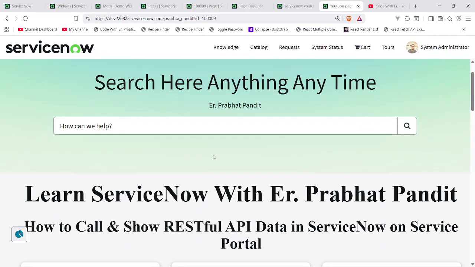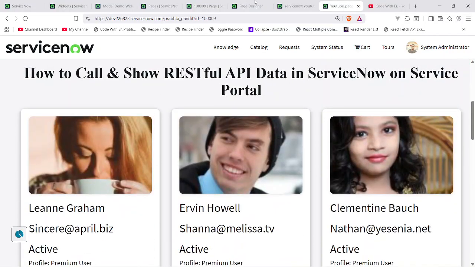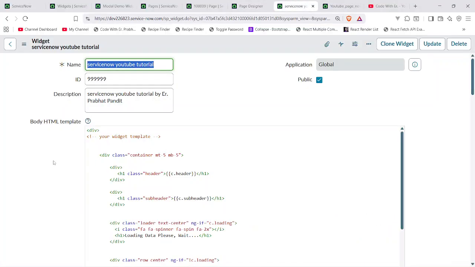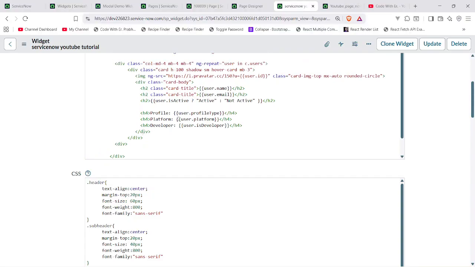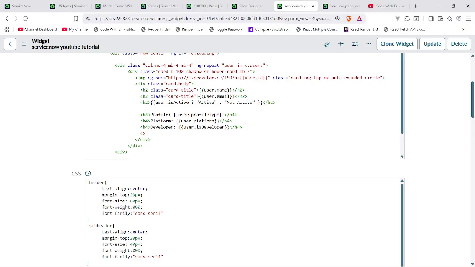So now come here, we will create the button also. Let's create a button below this h4 element.